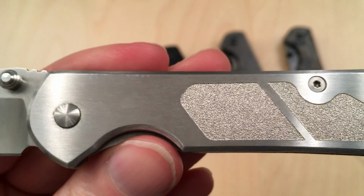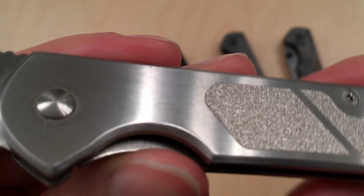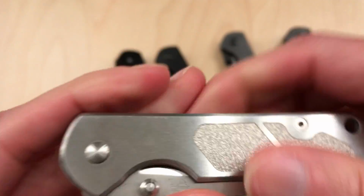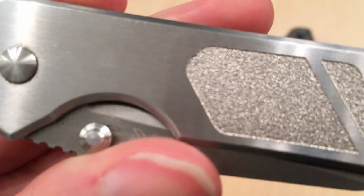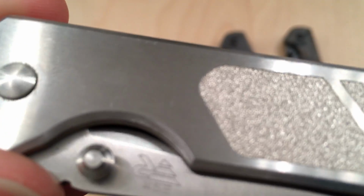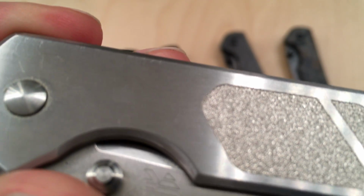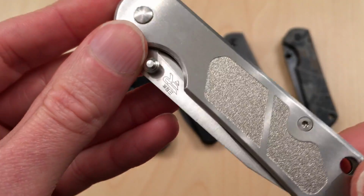And the handle, now this is the classic model. It's actually kind of a stainless, I believe it's aluminum. But it has this nail file texturing to the handle, which I kind of like. It gives some texture, gives some grip. I don't have a problem with it. Some like it, some don't. I think it does come in handy, and it just adds a little bit.